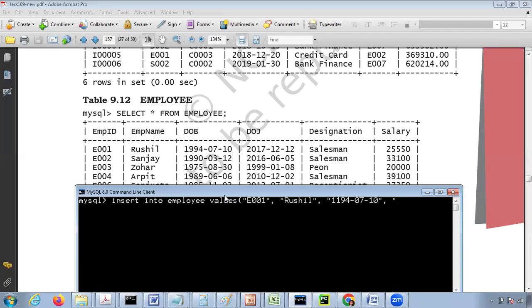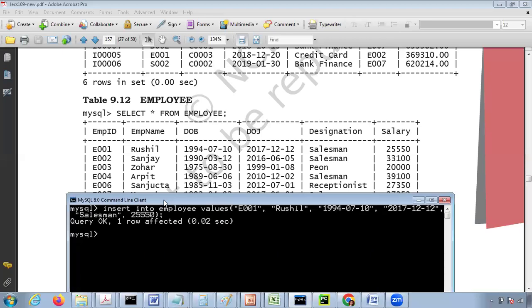Date of joining is 2017, 12/12. Designation is salesman and salary is... salesman is one designation, yes.